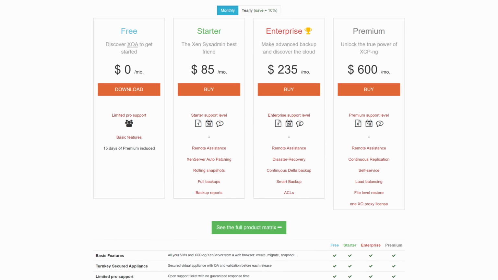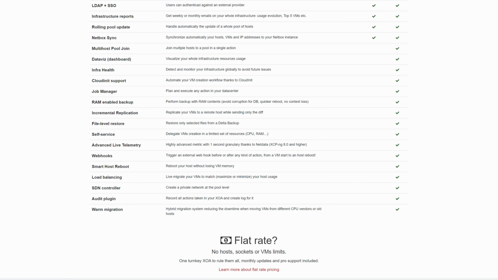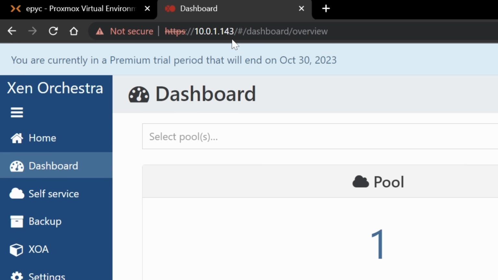Xen doesn't really market towards the home labber, so I'm not going to knock them as a company for their business approach, but clearly it works for them since from what I've heard from people who run Xen, they like it. I went ahead and activated my free trial since I already had this instance up and running, but for a long-term review, I definitely plan on running a compiled version.